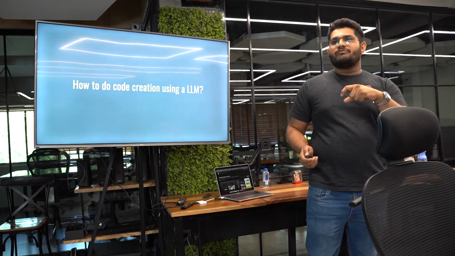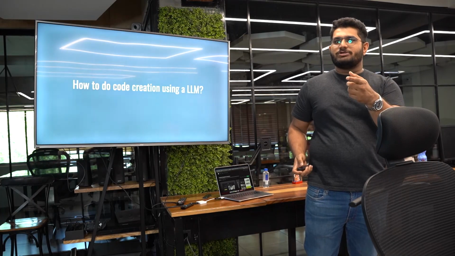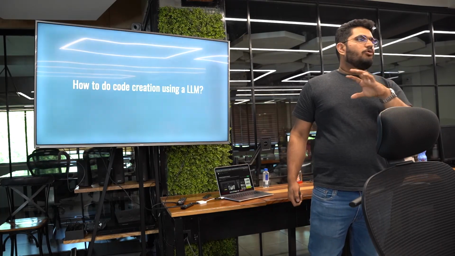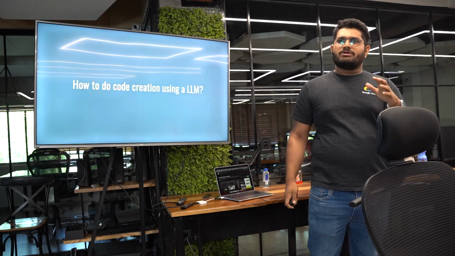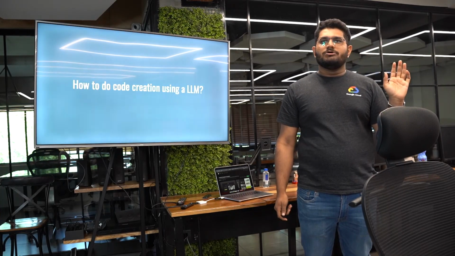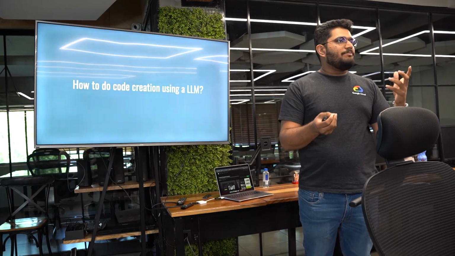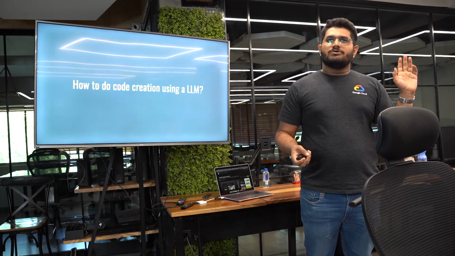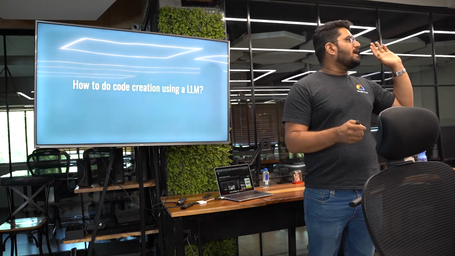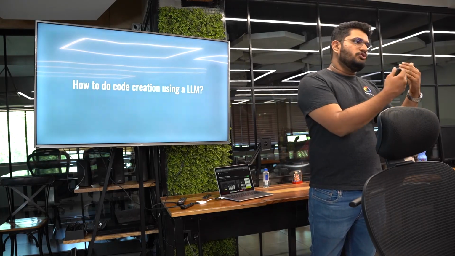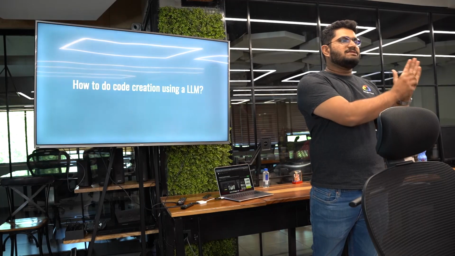Plus, what we have tried and succeeded at is this. How many of you are creating a product for a client or in-house right now? You might be working in a company. Are you making some tool or product or app? How many of you? Okay. And from that, how many of you are creating new features and not working on existing code?